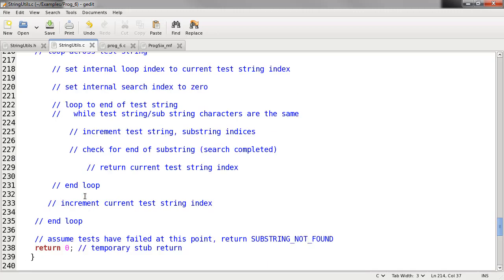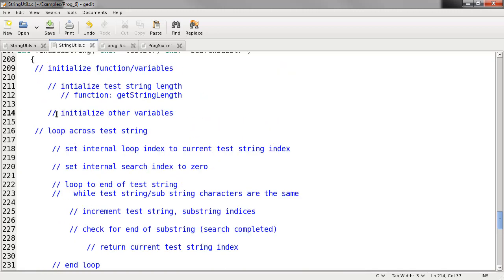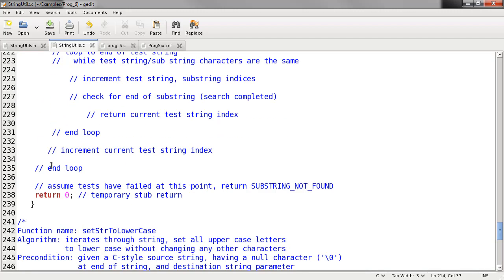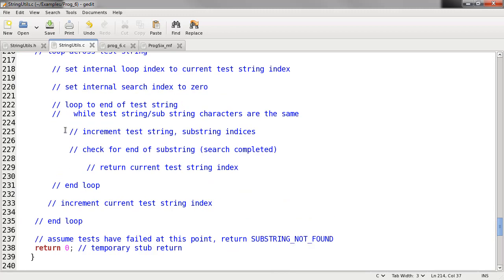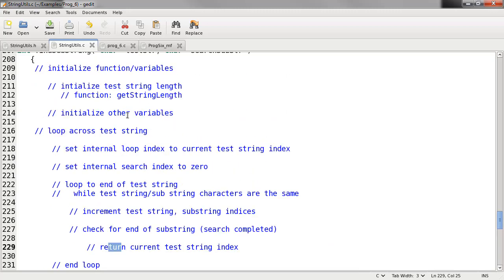So we end that loop. And by the way, I note this end loop thing. You see a loop here and an end loop and a loop here. I write these together. I draw this, and then I do this, and then I start filling in the blanks. This keeps me under control so that I don't go outside of where I meant for the code to be for a given loop. If we fall through the whole loop and we've never found it, we haven't returned it, then we'll assume our tests have failed and we'll return our substring not found. So we're good with that.